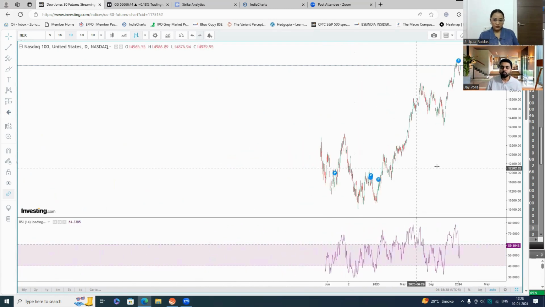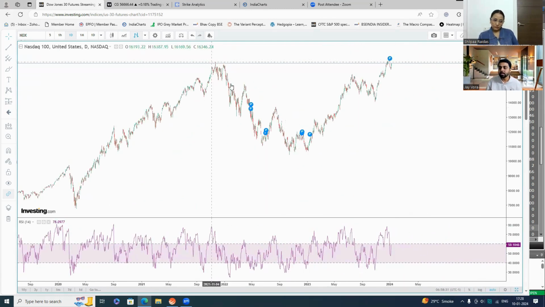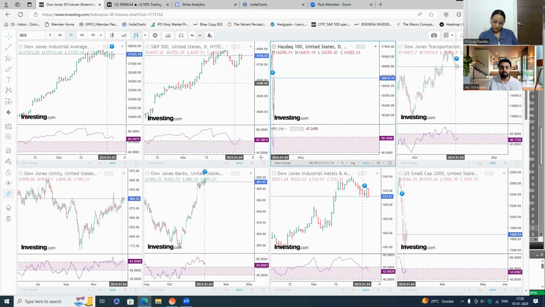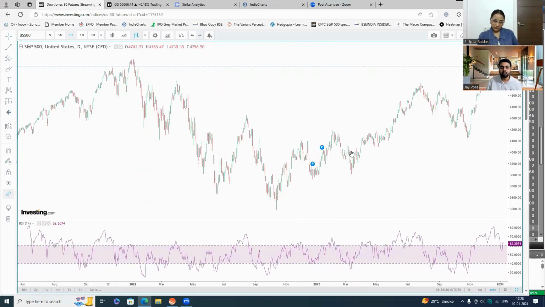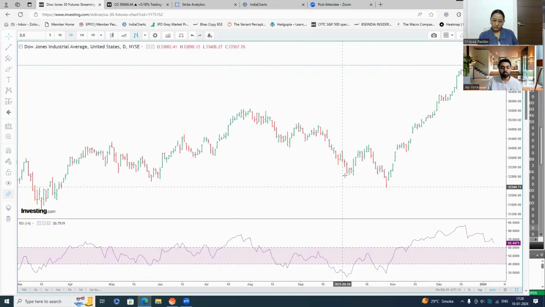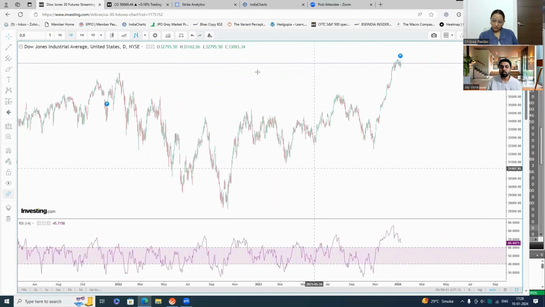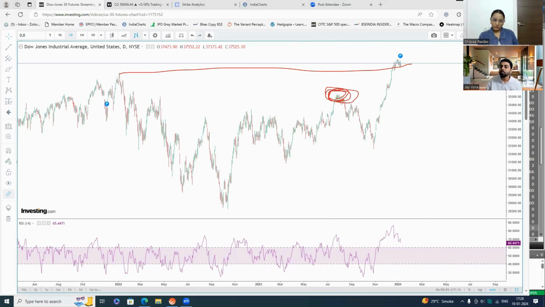And that is why you see that the Nasdaq index is almost back towards its previous high. S&P is back towards its previous high. Dow Jones is back towards its previous high. In fact, it has broken above the previous high. So this is what I was talking about, the divergence, right? The Dow Jones Transportation has not even broken this high, which means that this entire rally was, I think, mostly led by the tech sector or some other sectors. That is what we are seeing right now.